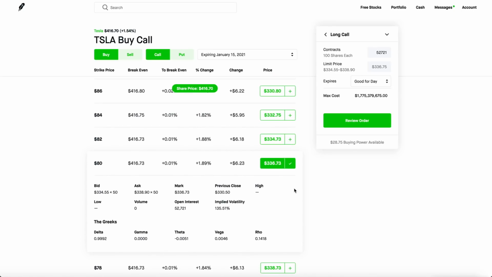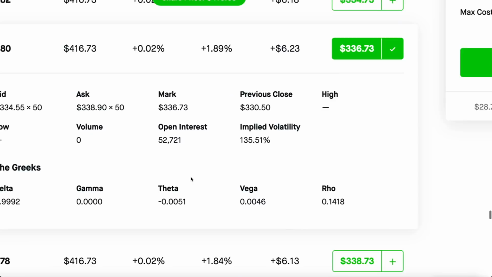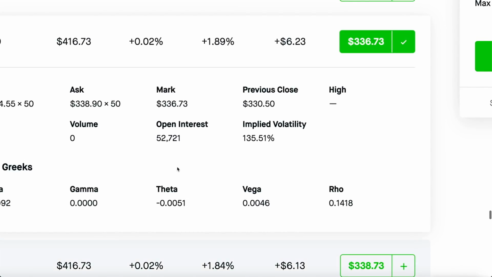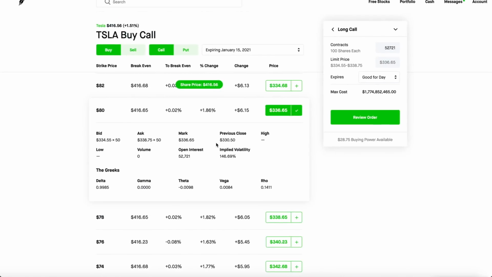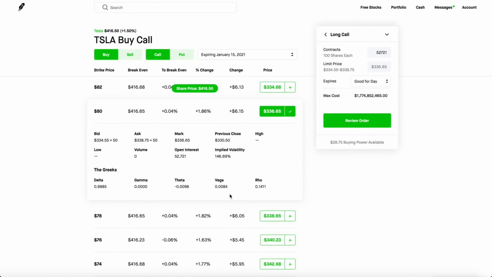And so far, this is a pretty insane long call. Theta decay is virtually non-existent. Pretty much the market's open flat for Tesla. This contract will only lose like a dollar or something. It's not even that much. And of course, implied volatility is kind of high, but the Vega is super low. So even if implied volatility drops like 70%, this contract wouldn't even move at all. So this is honestly pretty sweet.